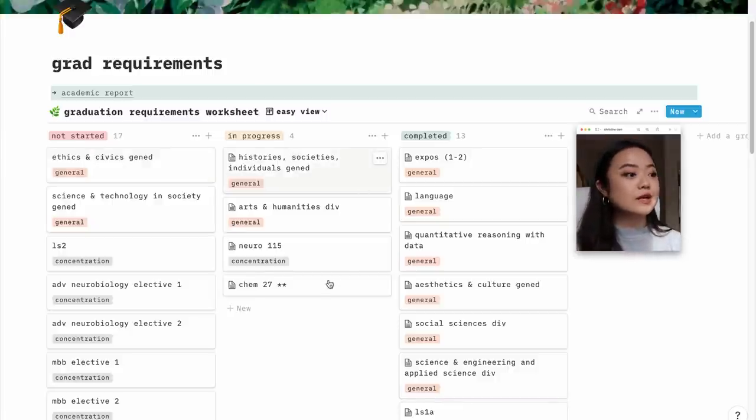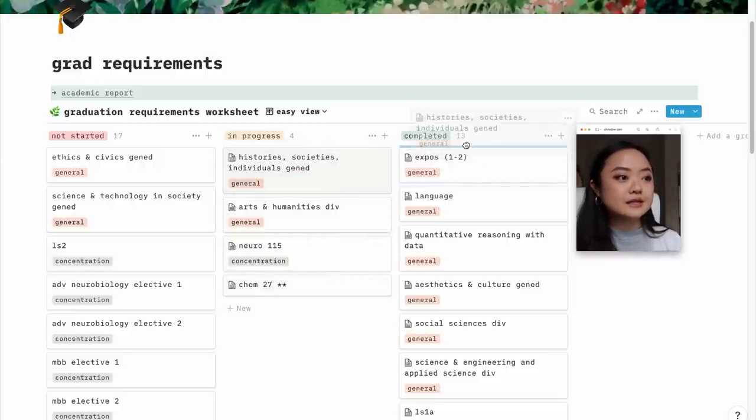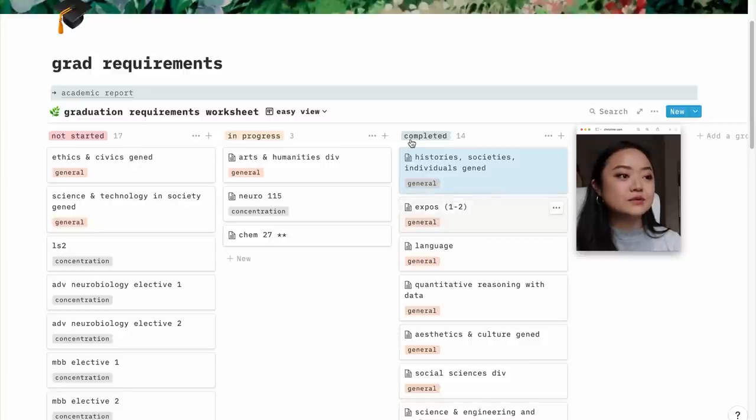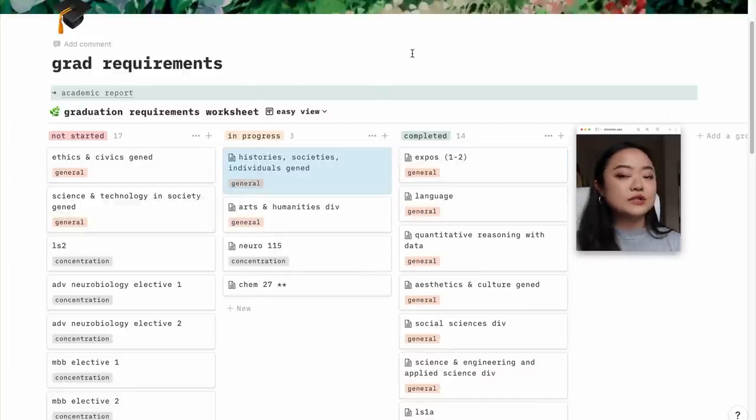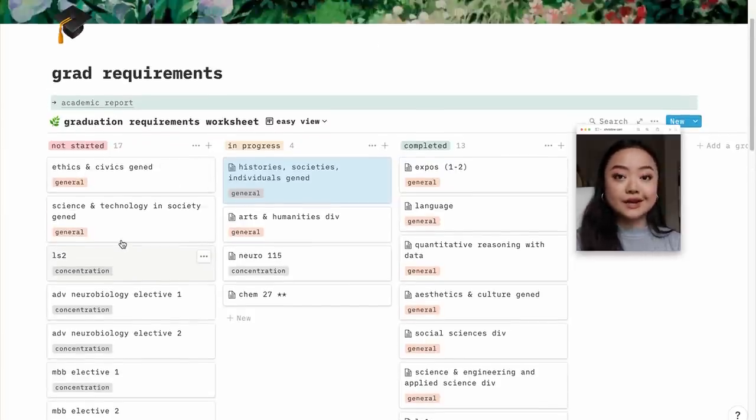I'm currently taking 4 classes that are necessary for me to graduate. And then once I'm done, I can click and drag it, and then I can put it under the completed. And when I'm registering for classes also, I can see that I have to get started on the credits under the not cited category. So this is very nicely laid out. It's really easy to visualize and it's actually very helpful. It makes it really easy for me to plan out the rest of my academic schedule over these next 2 years, make sure I actually graduate.